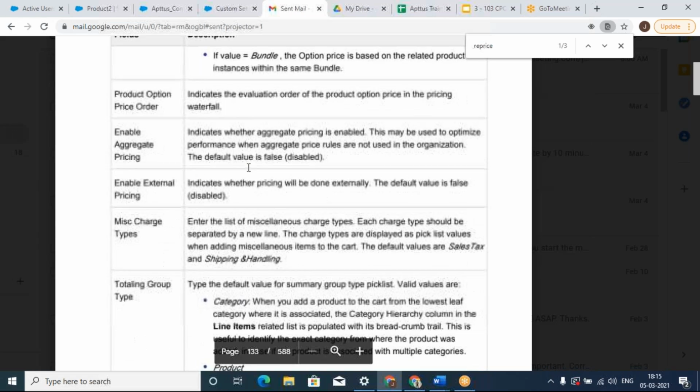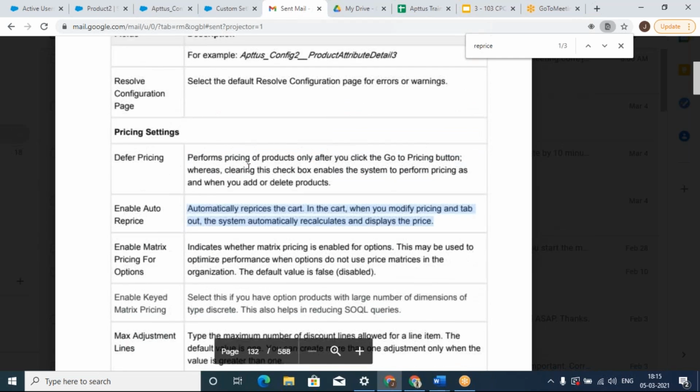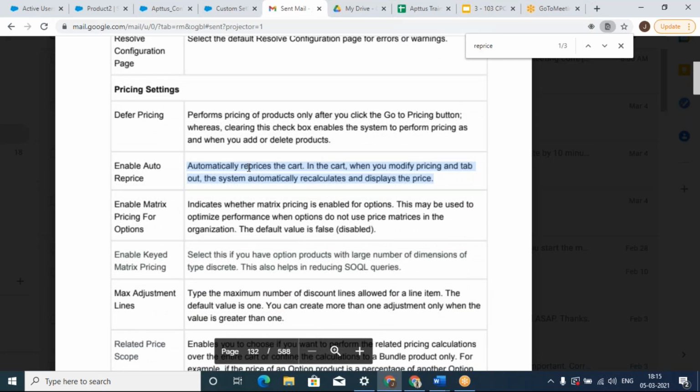Okay, so as the name suggests, it's related to the pricing. If we change the pricing of that particular product, then only is it applicable, or is it applicable for any other attribute that we change? No, it is also applicable there. Not changing the price as such, but changing anything on the cart. You can change the quantity, or add anything. Whenever you give some discount, the price also changes, and when you change the quantity. So for any field change that you're making, in order to reflect that change, you click on that button. Okay. Thank you.